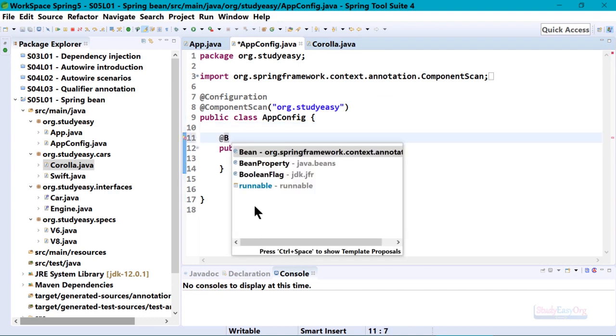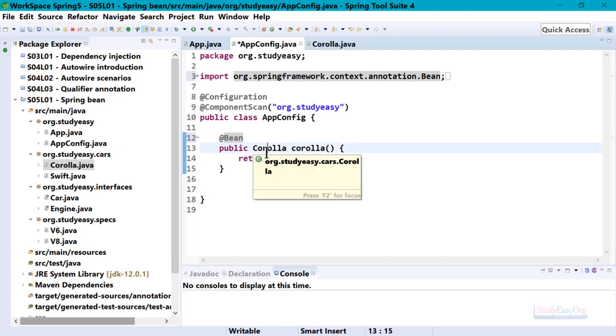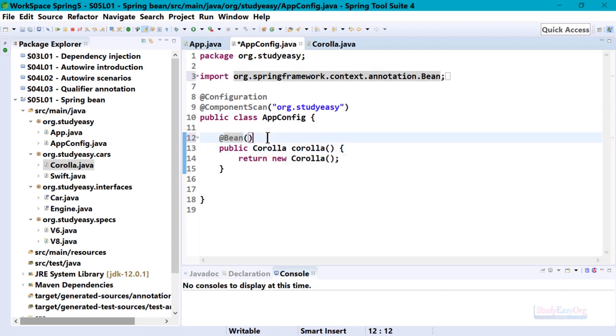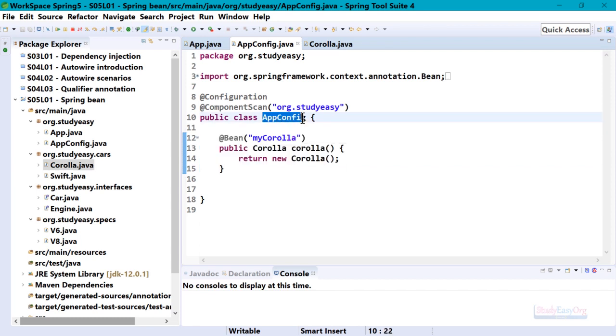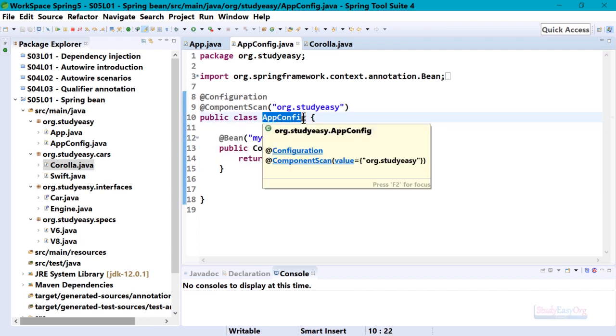So it would be like @Bean, and in here we will make use of the name, which is myCorolla. What exactly it does is, this will bring all the configuration into this app config class, and things will be much easier to maintain. When the application is a huge application, you will be able to get everything inside this app configuration. You will be able to debug code properly.